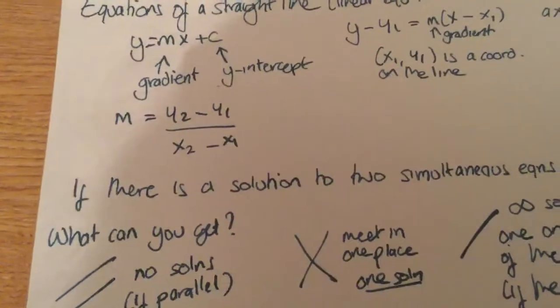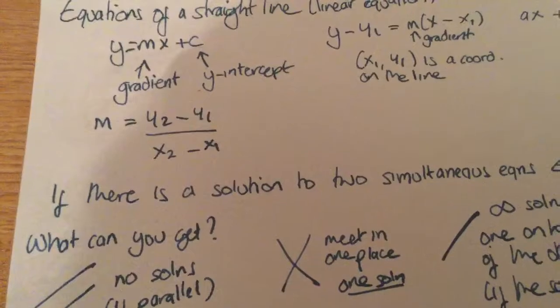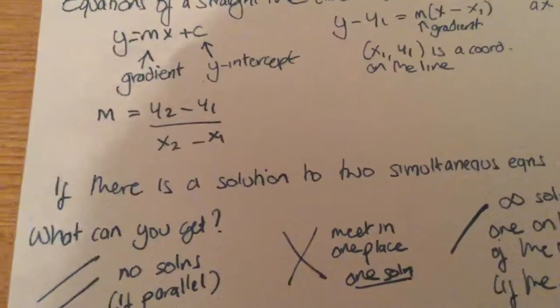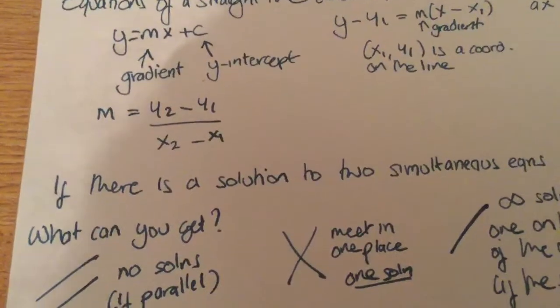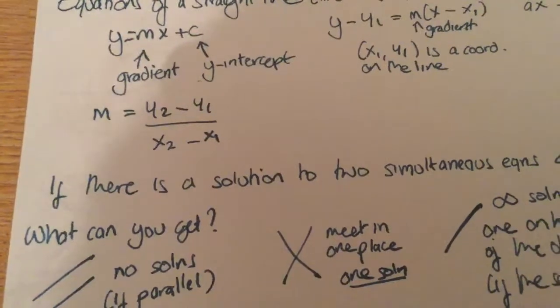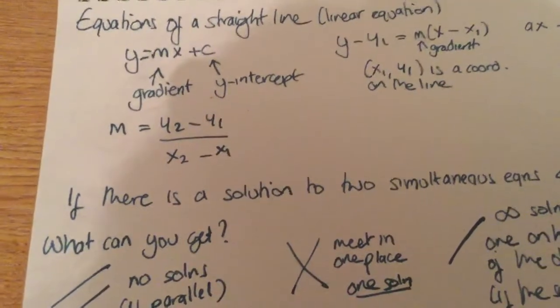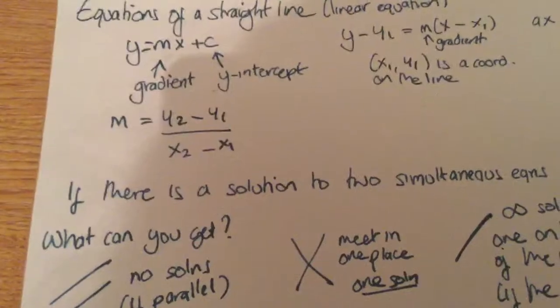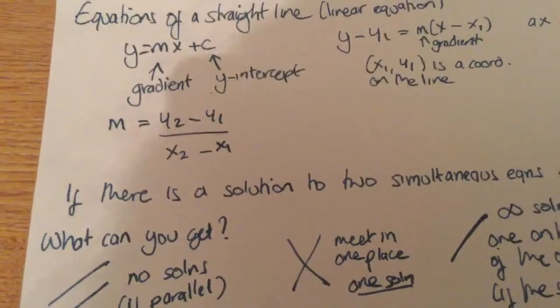Now, the formula for m is that if you've got any two coordinates x1, y1, x2, y2, you plug them into that formula, y2 minus y1 over x2 minus x1. Again, if you're thinking, well, I don't really get that, he's just saying that at me, watch the next video where I'll take you through a worked solution.